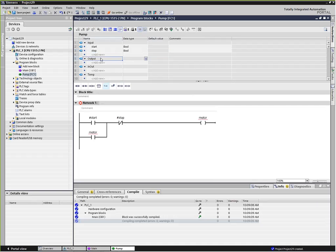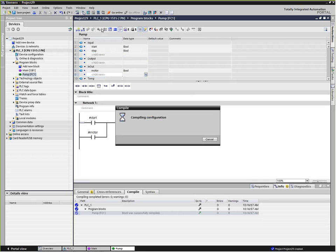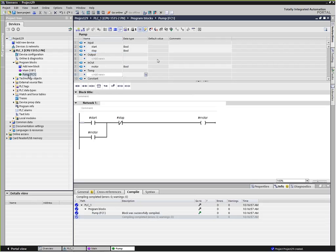And then our output is an interesting one, because in this code we're actually using the motor symbol as an output here, but also as an input here. It's being read as to what its state is, so we call that an in-out. And I will go ahead and give that the motor name. Compile that, make sure everybody's happy.